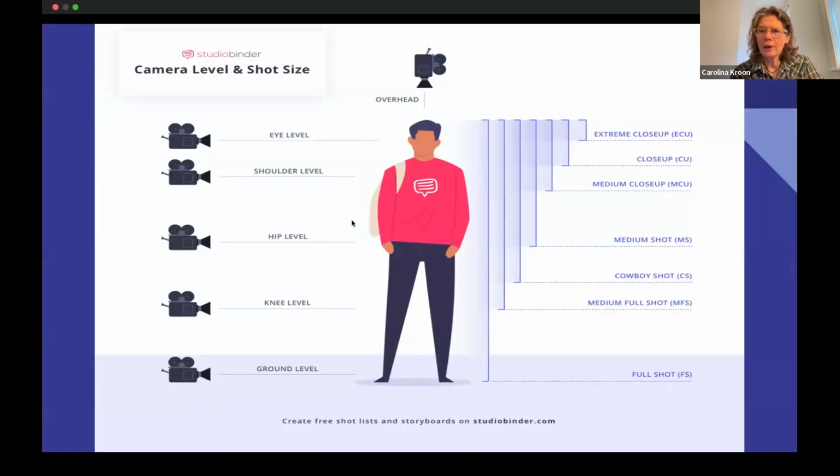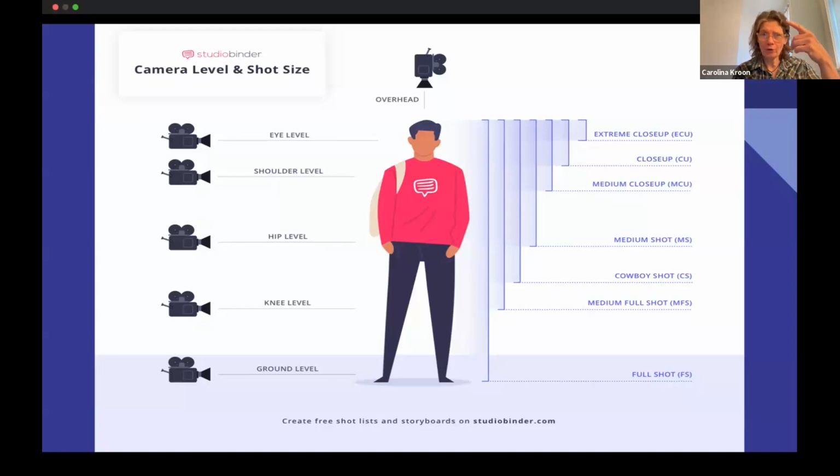I included this for a couple of reasons, and we'll review it in another way down the road as well. So there's two things that we're considering when we're making pictures, and this is used often in motion photography and film and video, but it's useful for still photography as well, right? Because we're thinking about both where the photographer is, right, on the left, like are they eye level with the subject, shoulder level, hip level, knee level, ground level, right? And there's also different terminology for this in terms of angles, and we'll talk about that in a second. But sort of thinking about where the camera and the photographer are on the one end.